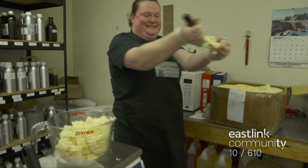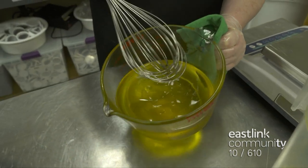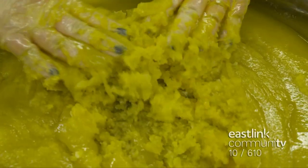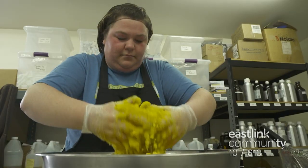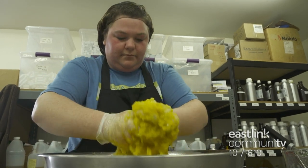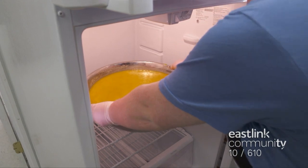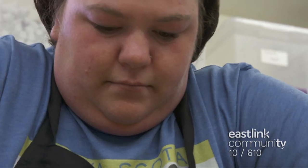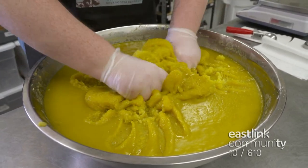Organic shea butter is measured, warmed, and poured into the salt. The salt and oil mixture is worked by hand. It's then set to cool for at least two hours, where the shea butter will slowly harden again. Once cooled, the mixture is quite dense. Working the scrub by hand, ensuring that the oils and the shea butter are well combined, the final mixing is done.